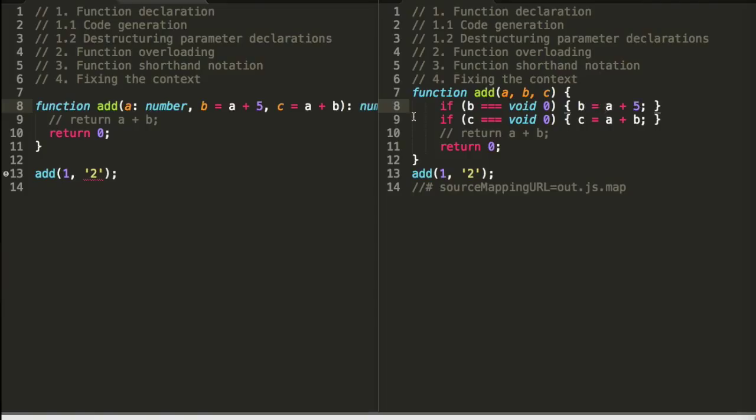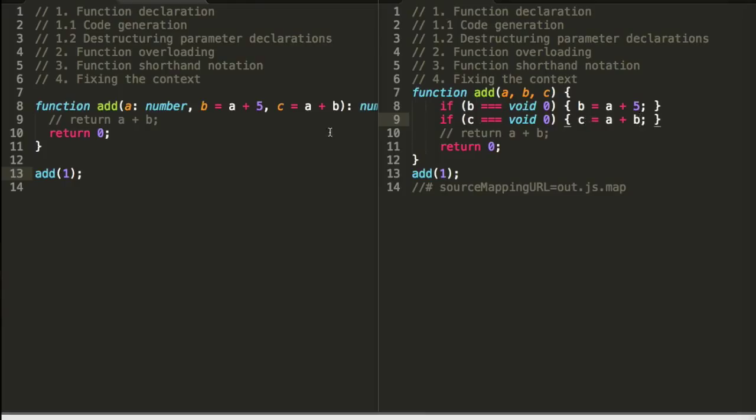So if you don't pass a value, and you call this method like this, it'll work just fine. You don't get any errors. The reason is that in this function the condition is valid, and b will be assigned 5 more than a. Similarly, we haven't provided c when calling this method, so this condition is valid, and c will be the value of a plus b.